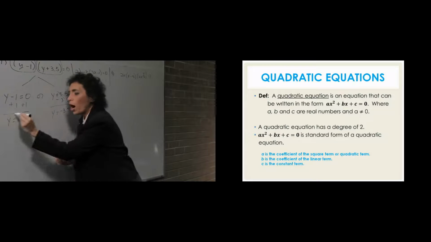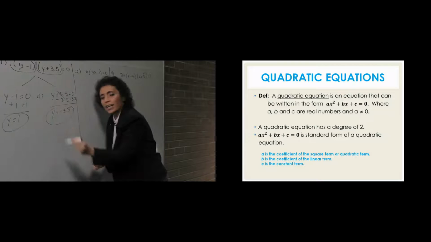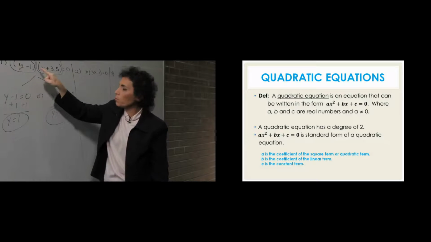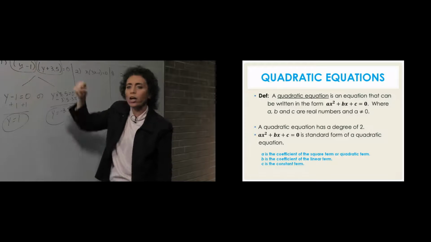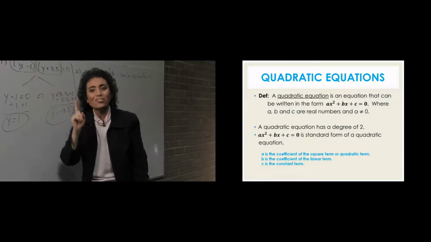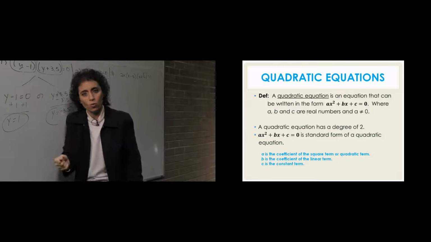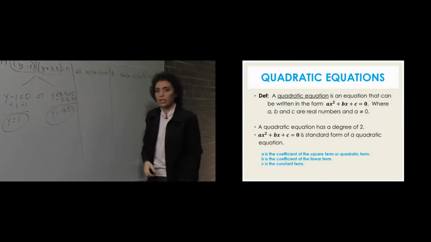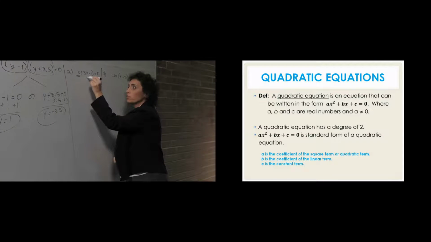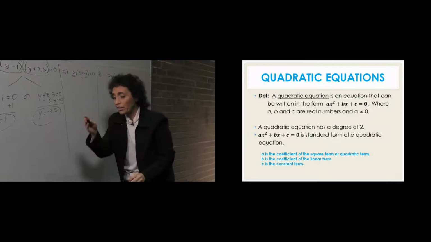Very simple. Why do we get two answers? I know you know. Because the degree is 2. If I went to multiply this, I would get y times y, or y squared. The degree is 2, which makes it a quadratic equation. Let's take a look at this one. Okay, two factors again. Two factors equal to 0. That's what we're looking for. That's the pattern we like.